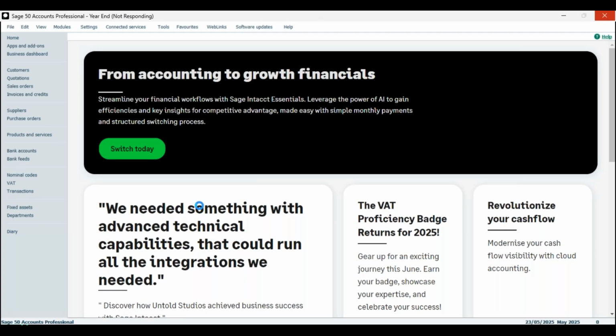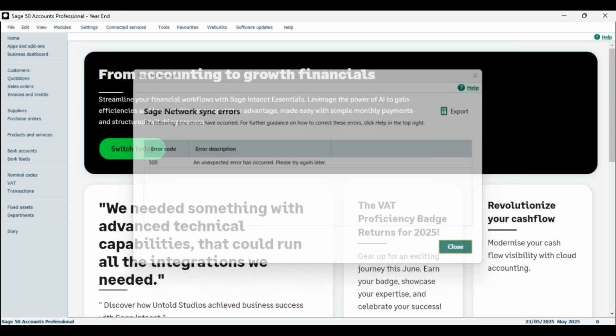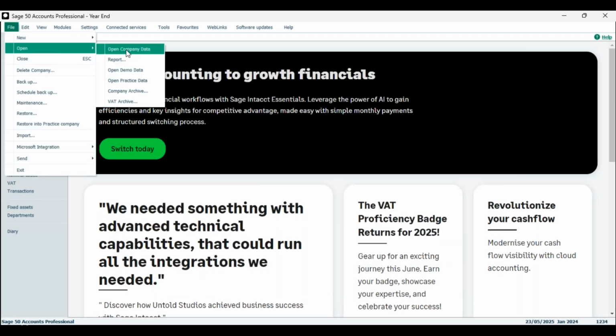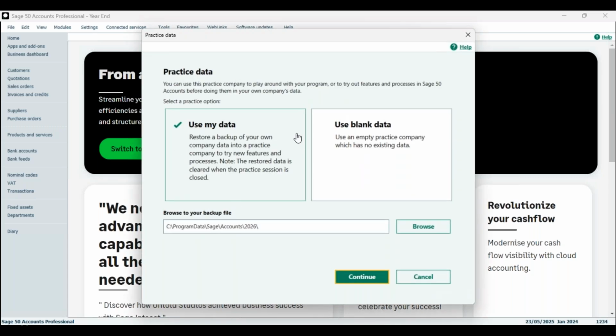What will happen is, this time, when I click on open company data, open practice data, I'll still get the same two options. However, I can pick restore, use my data. I would browse to the backup.